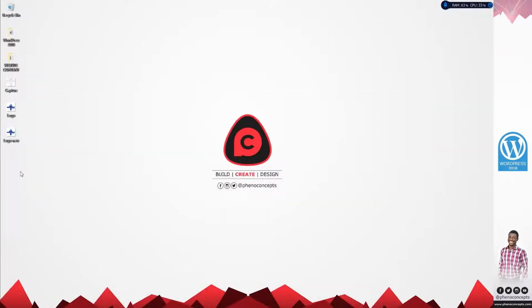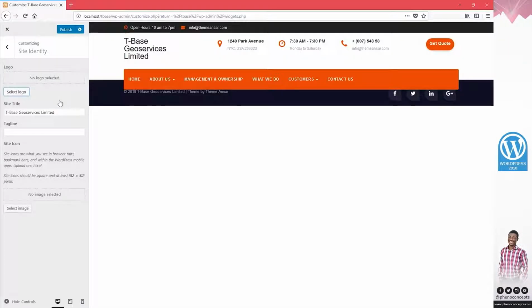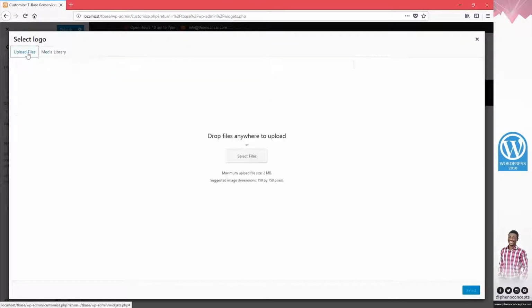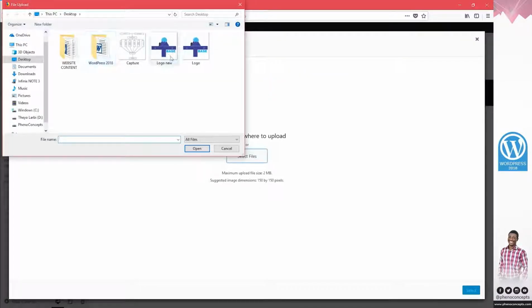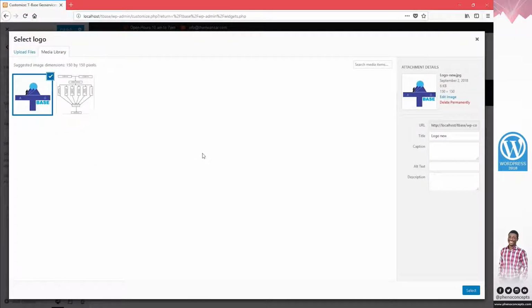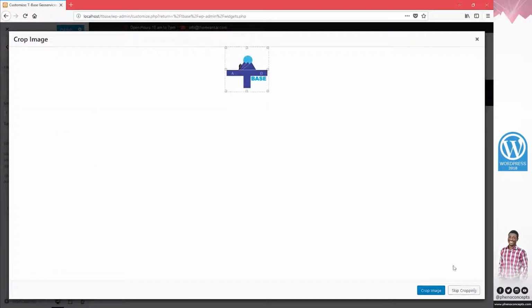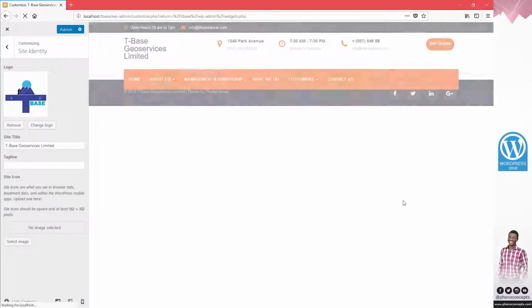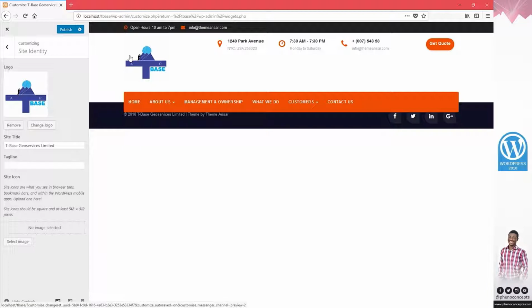So I'll just select the logo and upload it from here. So logo new, open, and I'll select it. Skip cropping. So we are expecting to see that here, and it is showing.